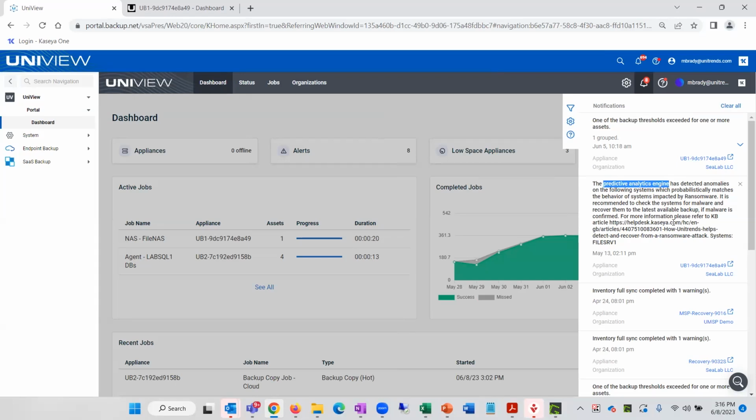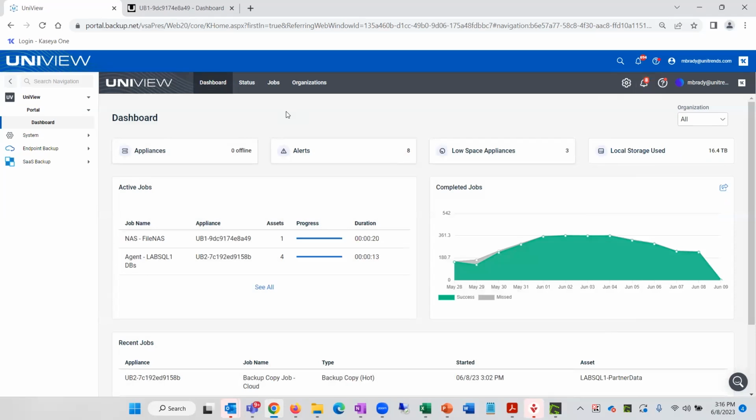Simply put, we're using a predictive analytics engine to look for deviations from the normal and standard behavior. We look at metrics such as change rate, compression, growth, and even something that's called entropy that looks at the amount of random behavior inside of the backup. We utilize this information to identify exactly which systems were hit and when they were hit so that you can recover and have that peace of mind.